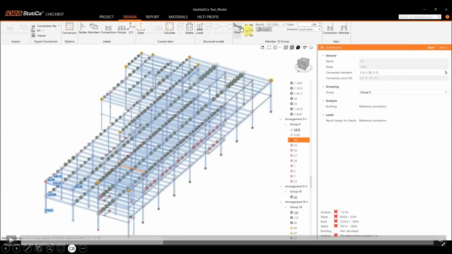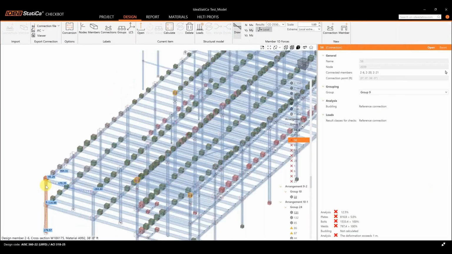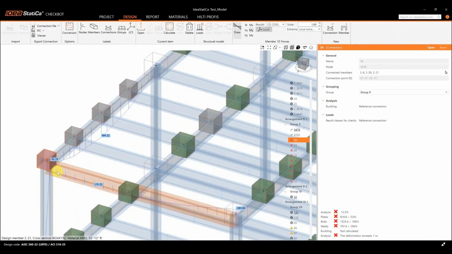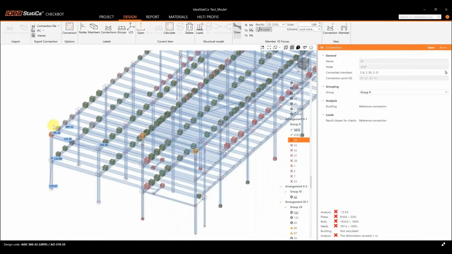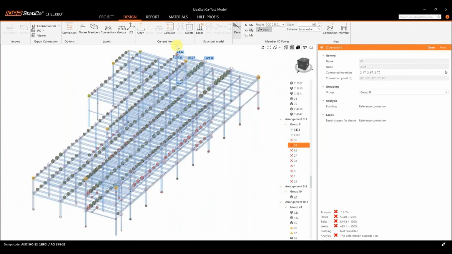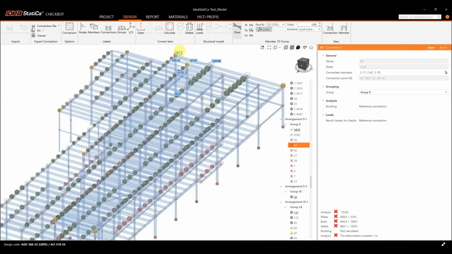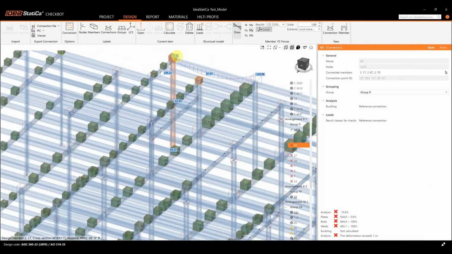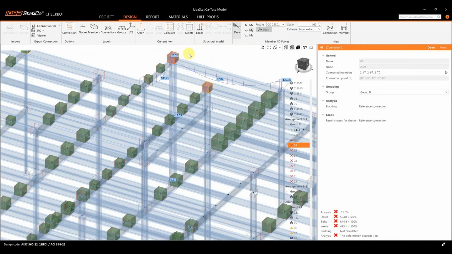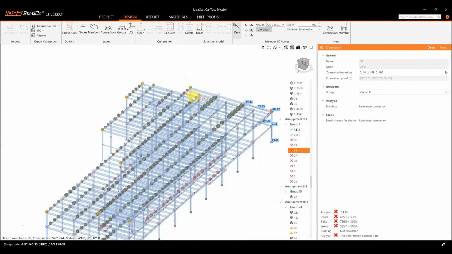So I am turning on the loads in the screen. And then what I realized when I was reviewing this connection, let me put play again, is that some of those joints have a moment force, and I designed it for a shear force, okay? So most of them, that was the issue. So I reviewed the connections, and all of them have moment force. So what I'm going to do there, I'm going to remove these connections from that group and then create a new group to do a moment connection now for those joints, right?